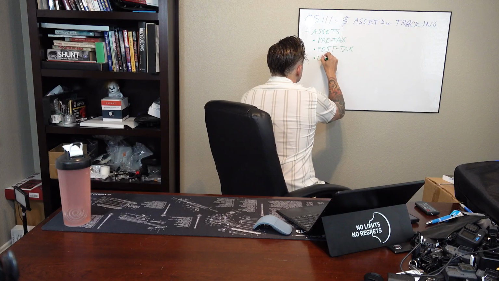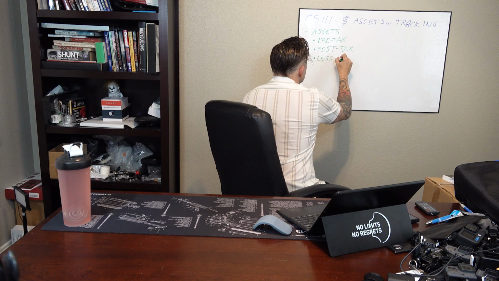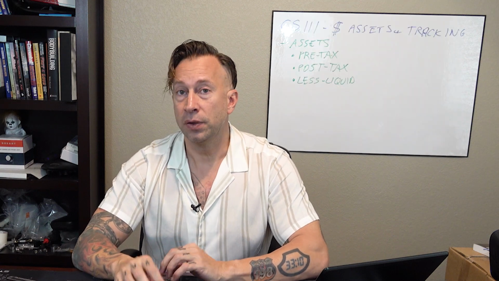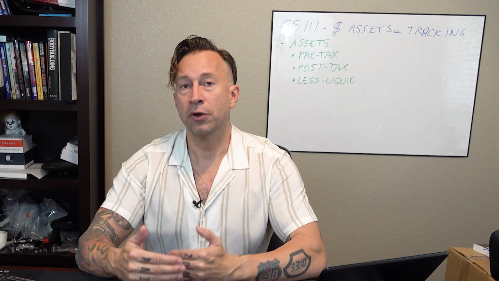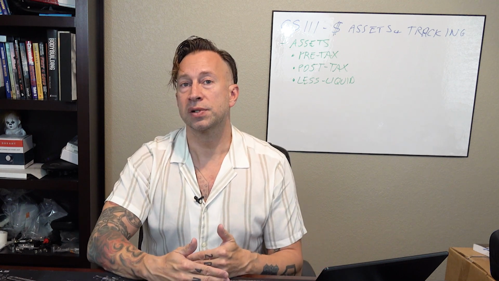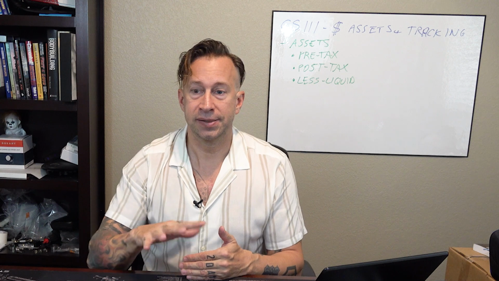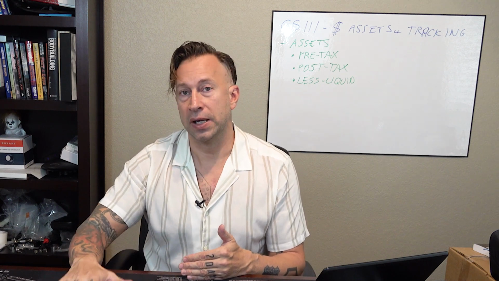The third category includes the less liquid items. So in this area, we want to think about things like, say, a house. If I need money tomorrow, I'm not going to be able to sell this house and have cash in hand to go pay whatever bill that is. But it still definitely has value. So we want to think about what value is there in this house that I could access at some point in the future if I needed to.